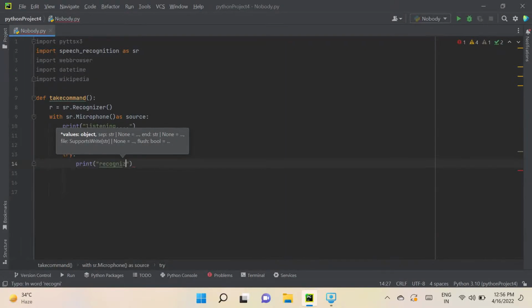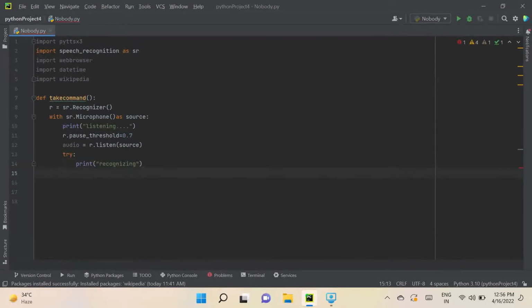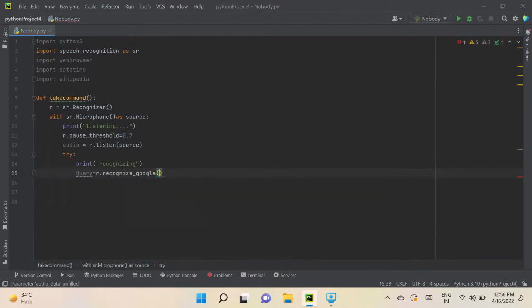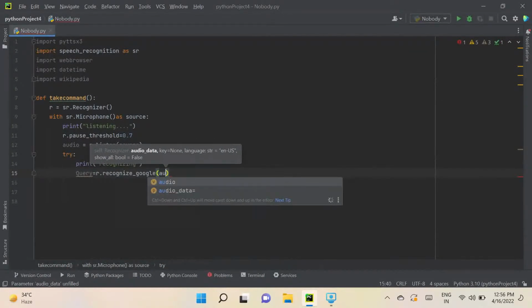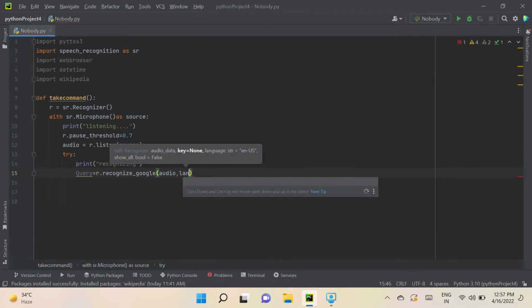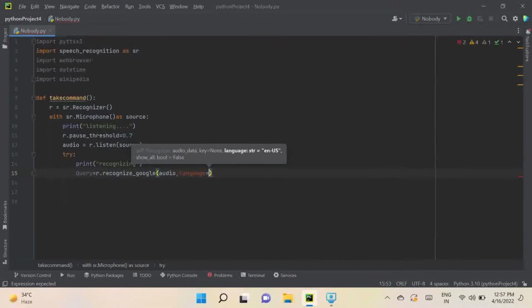After recognizing, we use query to set our language. query = r.recognize_google(audio, language='en-in'). In parentheses we put audio, then a comma, and then language equals single quotation mark en-in, which means English, Indian English.